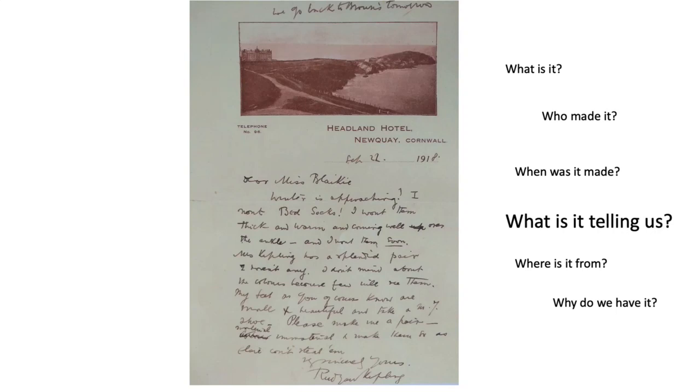So this is September the 22nd, 1918. We know that the war finishes in November. Rudyard Kipling's son, John, was missing in action in 1915 at the Battle of Loos. Rudyard Kipling became very involved then in the Commonwealth War Graves Commission. So this is a very jaunty letter at what is probably a very tense and sad time. So it'd be interesting to find out who Miss Blakey is, that he writes this type of letter to her.